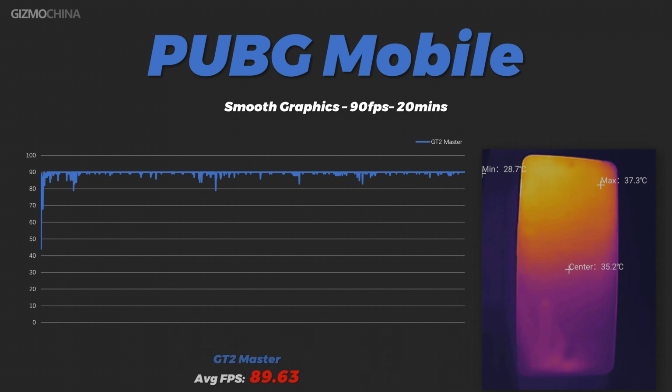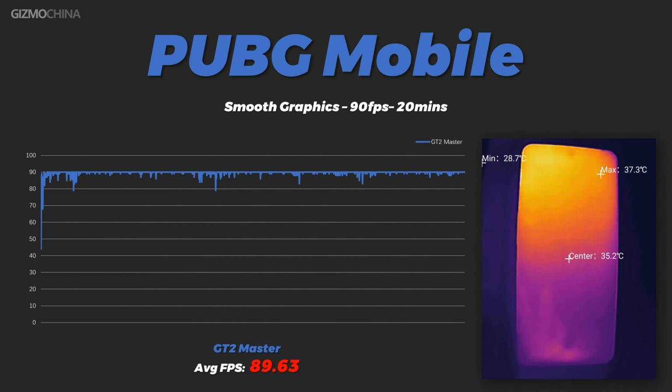The GT2 Master can run at 90 FPS on PUBG and the phone barely gets hot. There's no need to turn on the game frame insertion. Plus, with the trigger, it's certainly a great PUBG machine.